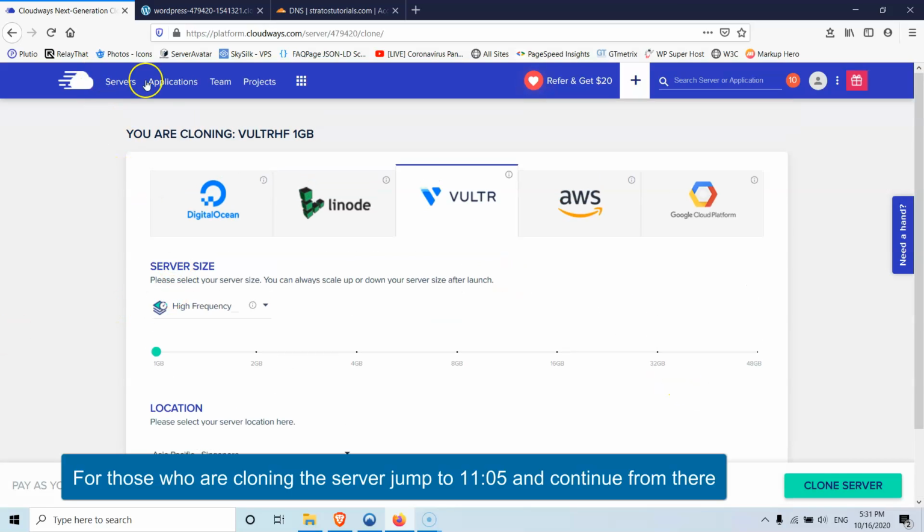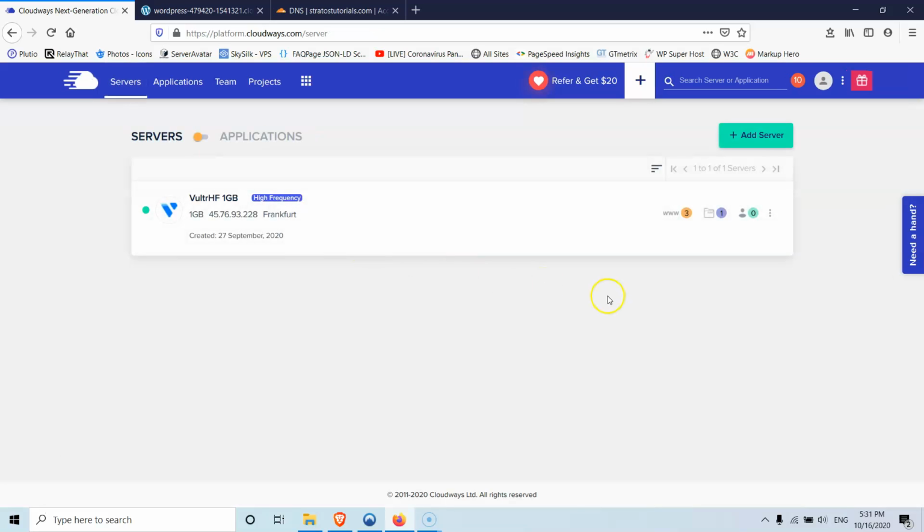Let's go to the servers again. I'm not going to clone it, of course. So if you have more than one, you just want to create a server and clone every app one by one. You don't want to clone all the apps at the same time, because I don't think that you will have enough time to go into each app and thoroughly test it out, make all the necessary steps and then change the domain names without anyone going inside the website and changing something.